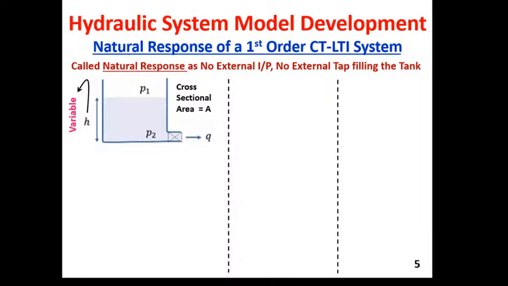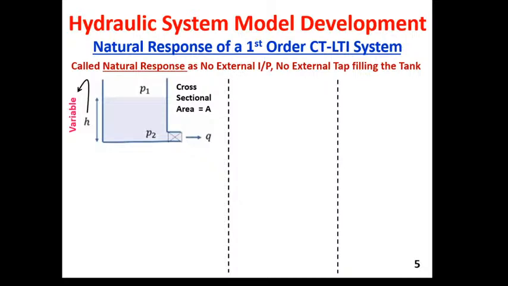So you can find on your screen at the left side that there is a water container with a pipe towards the bottom of it. P1 and P2 are not very clearly visible, I think. So P1 is the height of water. There is water contained in the container, and the container has a cross section of capital A. So this cross section area of the container is A, you can find, and the height of water stored at some point is H. What are P1 and P2?